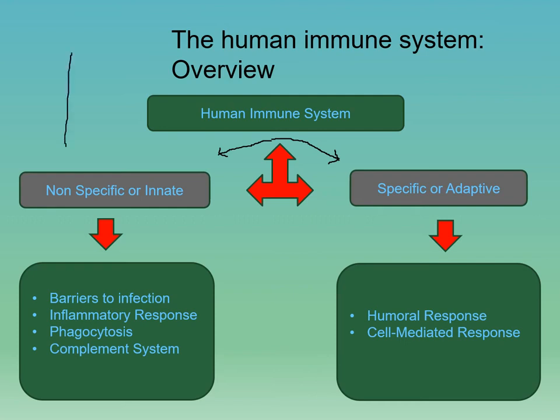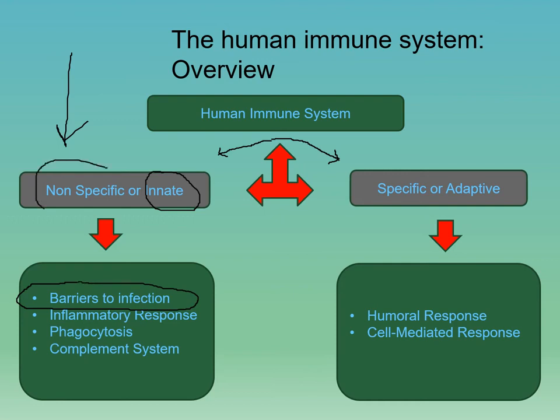The system on the right is called the non-specific system or the innate system. It's a little bit more tricky to remember that, but if you can, it's a little bit more scientific. Either will do. And the strands of the non-specific system that I've chosen really to talk about are the top three. There are other things as well, but we just don't have enough time and enough space to talk about everything, and you'll have plenty to write about. So the first thing we're going to talk about is barriers to infection, which is the presentation today. It's part of the non-specific or innate system.